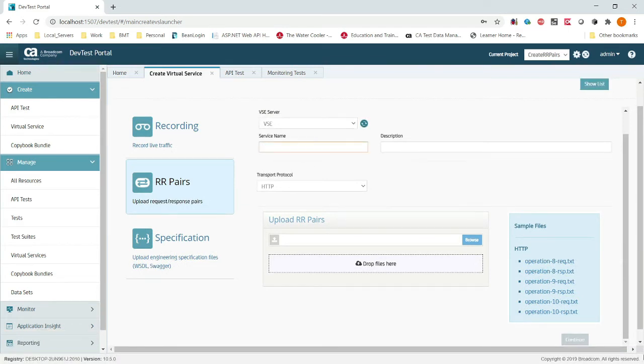Okay, so let's try some of this out. So if I say my service, call it API RR. Okay, and now since I downloaded those files, let me pull those up real quick. Let me close some of the stuff on the other screen. Now, I have another video on how to do this, but I don't show you how to create these files.